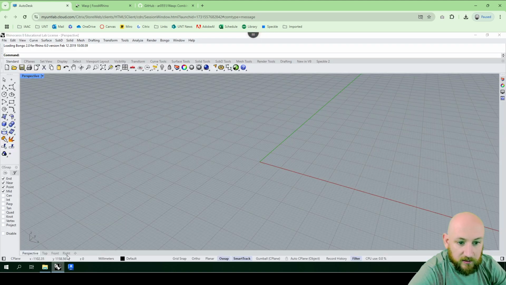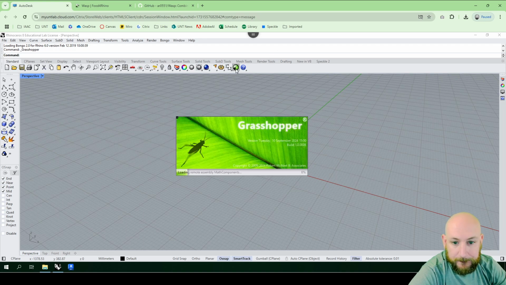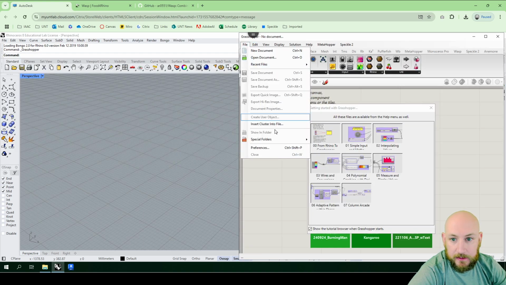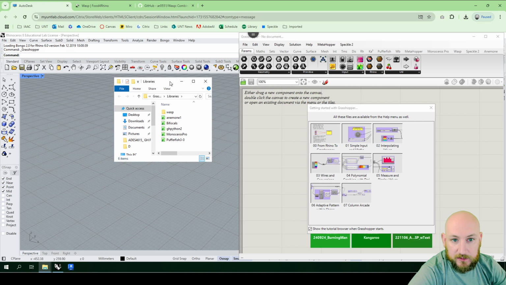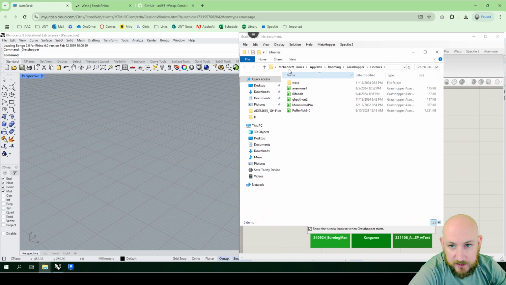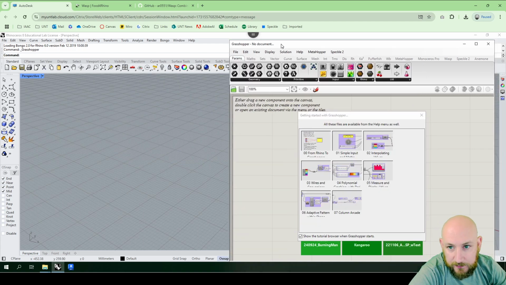So if I go open Grasshopper, go to your components folder, which strangely, even though it's called components in Grasshopper, it's called libraries here.